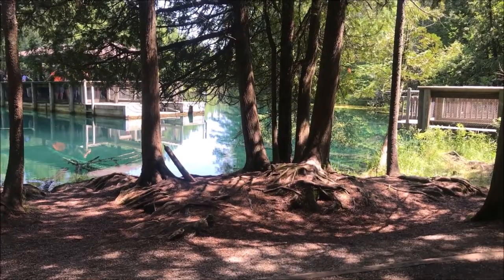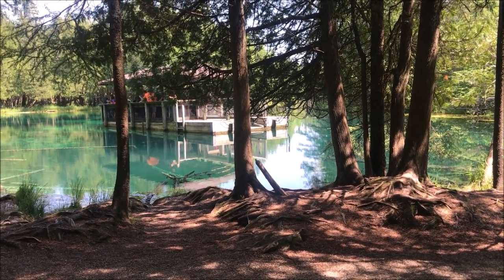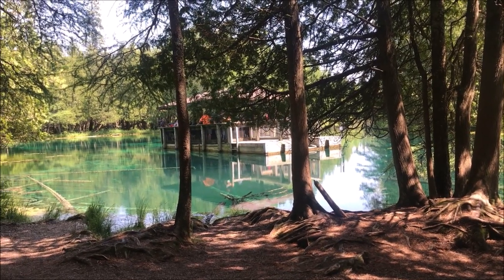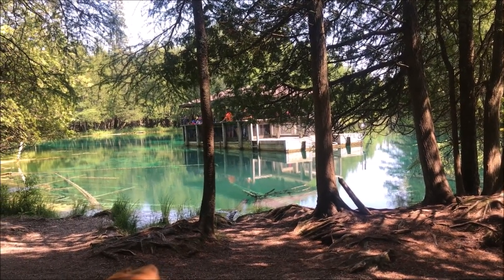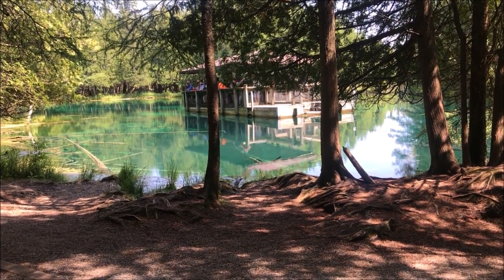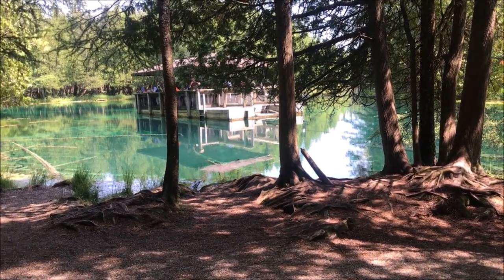We made it here just outside of Manistique to the big spring at Kitchita Kippee. It is gorgeous. Eventually we'll get on that little barge and hopefully not flip over from people standing on the wrong side. It's a giant spring where you can see clear to the bottom, and they have lots of large fish that you can't take. It is also crazily blue.